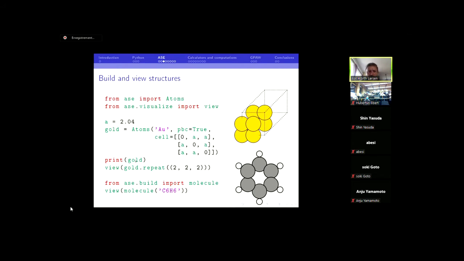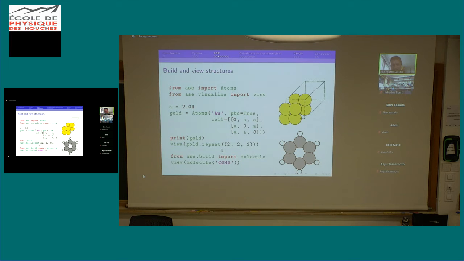We can print it, and there will be a description in the terminal. And we can call the very useful view function from ase.visualize. This opens the ASE GUI, and one can hence easily see what was going on in the script, render graphics and export to PDF or PNG and things like that. So here we see the cell we just set up, but repeated as a 2 x 2 x 2 supercell.